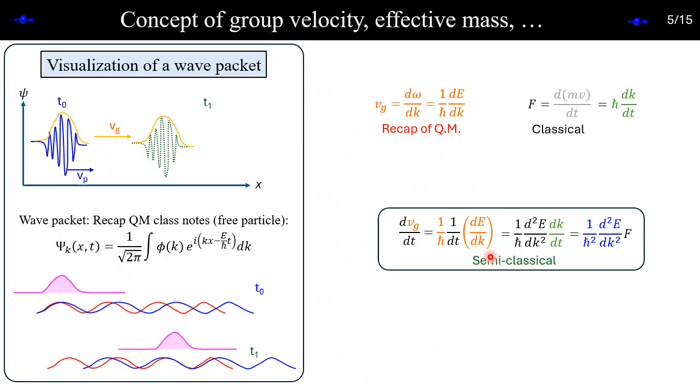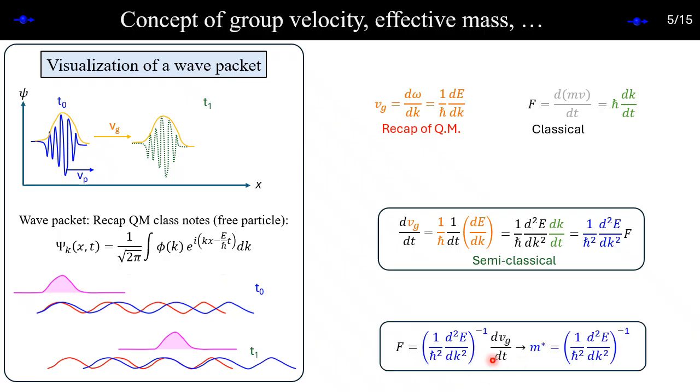some sort of semi-classical equation of motion. There we get the following expression, where force can be written in terms of a constant times dv/dt. It is like Newton's law for electrons inside the crystal. So this is like semi-classical transport. All the quantum mechanical phenomena are hidden here, in the group velocity of electrons and in this E-k dispersion relation.